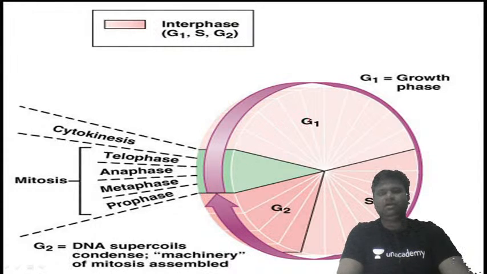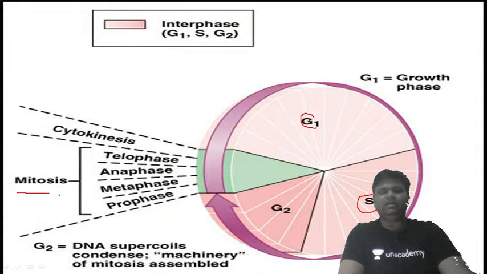पहले G1 फेज होता है, देन देयर इज S फेज. G1 फेज इज नोन एज द ग्रोथ फेज, इसको ग्रोथ फेज भी कहते हैं. देन देयर इज S फेज जहाँ पे डीएनए का रेप्लिकेशन होता है. एंड देन देयर इज G2 स्टेज where DNA supercoils and it condenses and G2 से फिर एक M phase आता है and M phase is the mitosis phase.